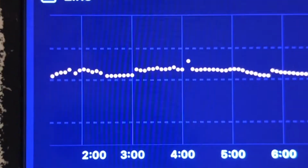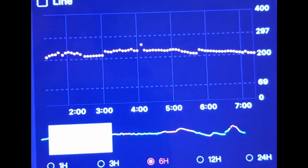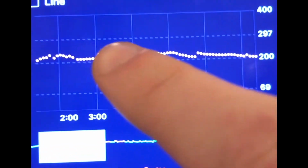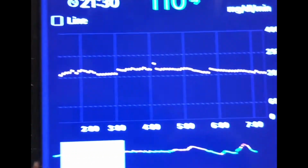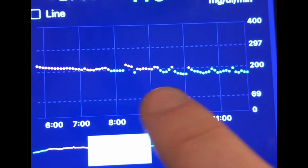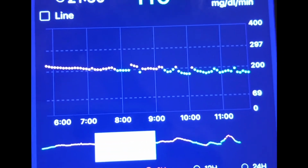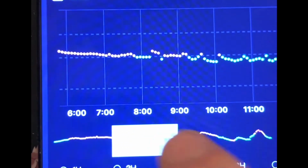So I've been a little bit on the high side, as you're looking at my numbers right now. I was in the 200s before I went to bed, so I did a correction hoping they would come down a little bit like they normally do. They came down just a little bit, right under 200, so I've been between 175 and 200 for a while. I'm gonna do my workout and take a shower, and then I'm gonna do some corrections with lunch. Usually that works well for me. So we're gonna get started on the workout, and then I'll take you along for the rest of my day.